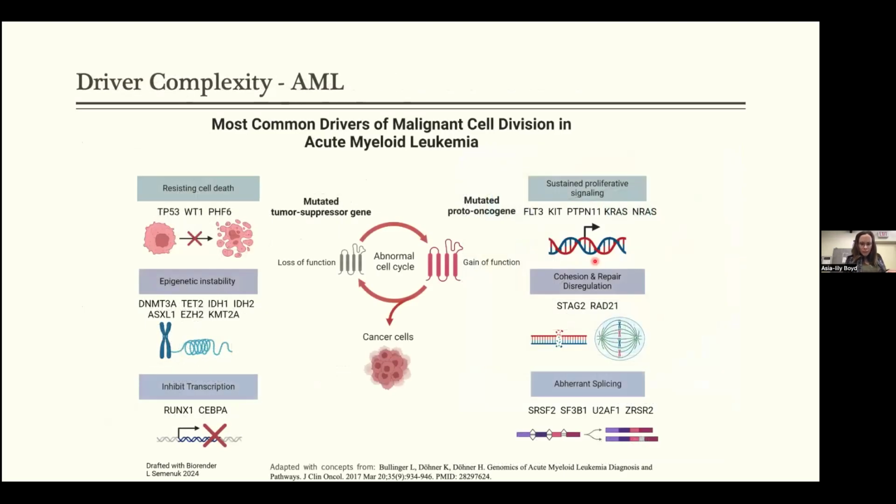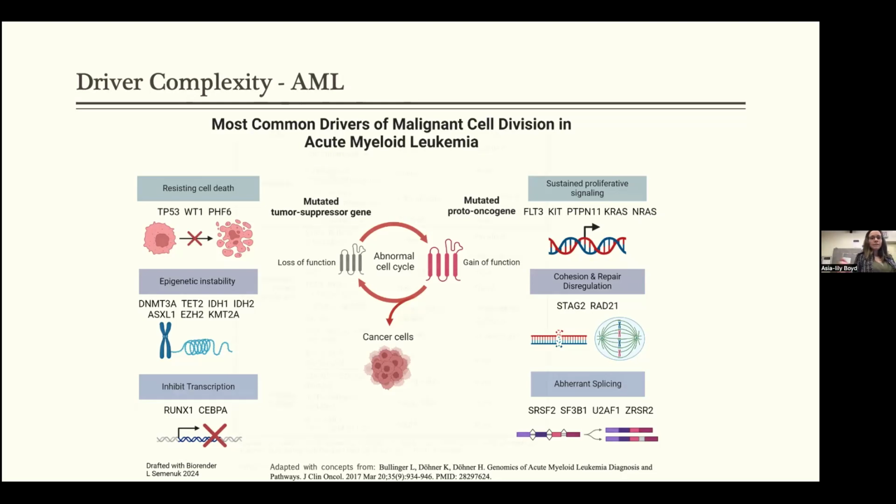So this is a slide showing some of the major driving events of acute myeloid leukemia. Going back to those 6 cell functions that we talked about earlier, there are some gene names listed here that are involved in epigenetic instability, or in chromatin packaging and remodeling. They're involved in transcription factors for turning genes on or off. They're also involved in double-strand break repair. So these genes have been known to drive AML.